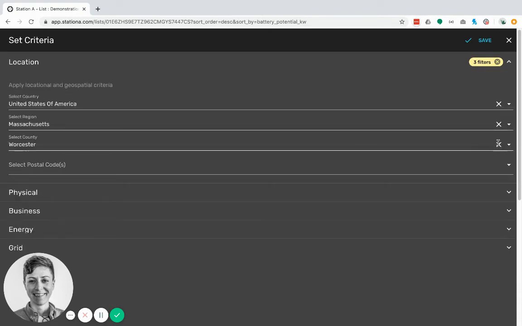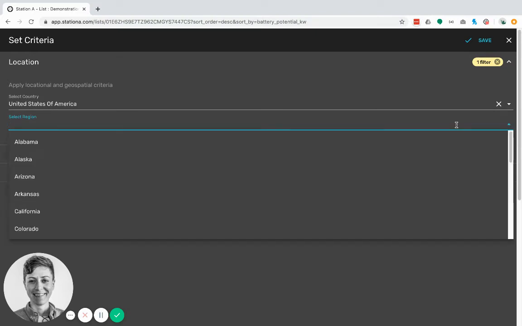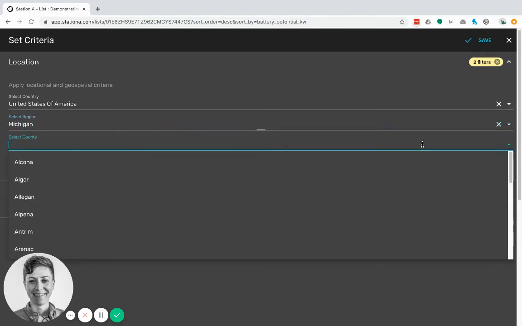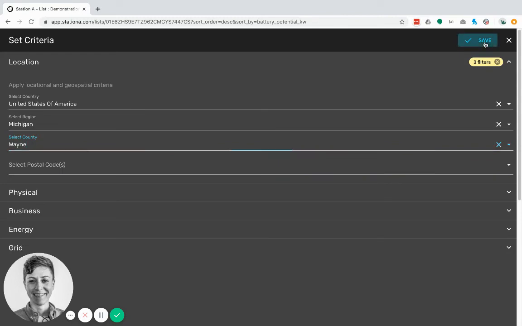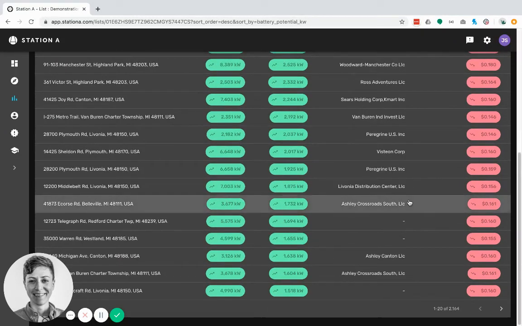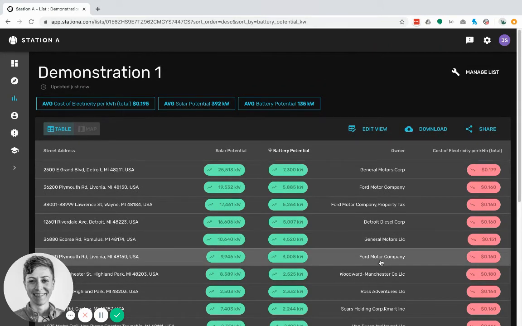So, for example, let's say you're looking at Michigan and you're wondering if it makes sense to put an office in Wayne County. Let's just see what Wayne County looks like in Michigan. So right here we've got 2,100, well north of 2,100 buildings that I could work through just in Wayne County, Michigan as well on that list.